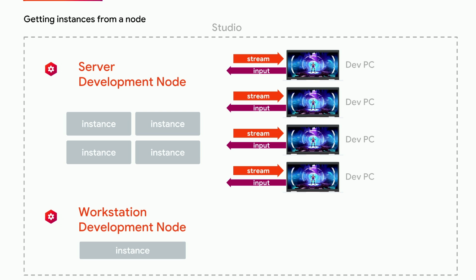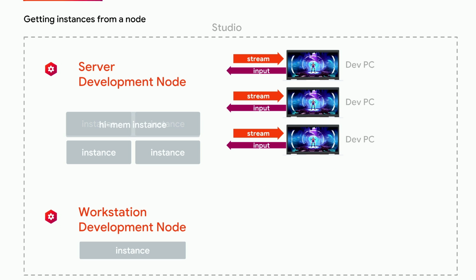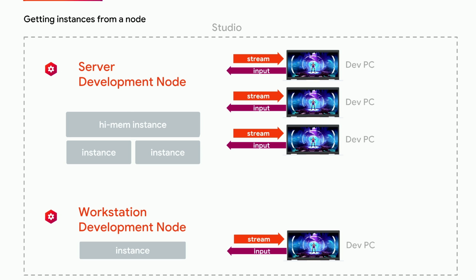For example, or I guess I should say for instance, if a development tool such as RenderDoc requires additional memory to run, you can reserve a high mem instance. Okay? So that gives you 32 gigs of total RAM instead of 16. We use the term shape, the shape of the instance. However, a high memory instance takes up 2 slots. So this node is serving 1 high mem instance and 2 normal instances. The developer with the high memory shape gets 32 gigs, but the node supports 1 less developer than before.